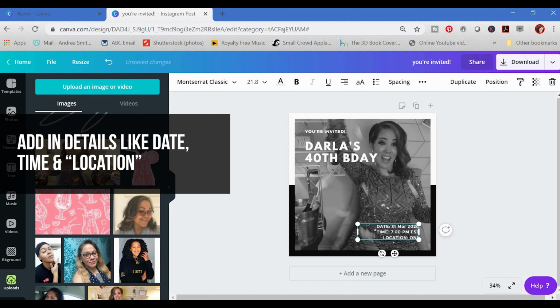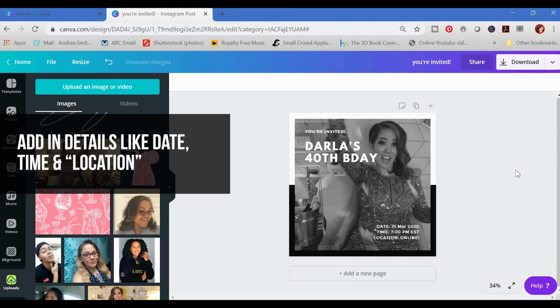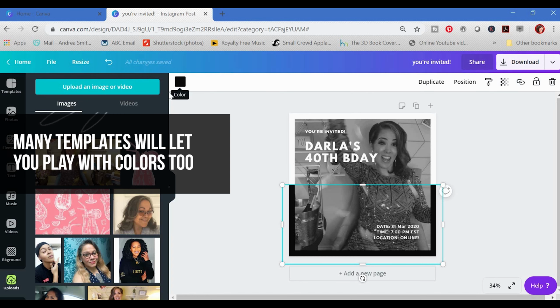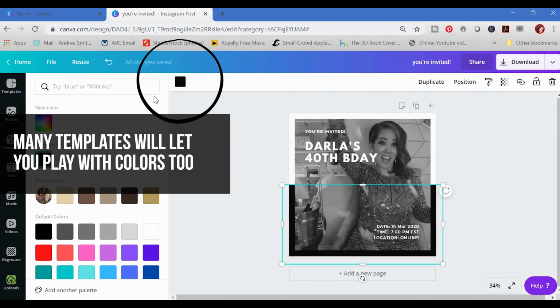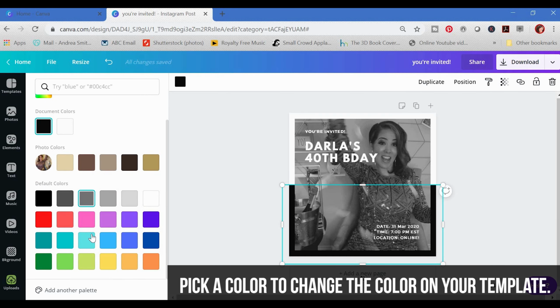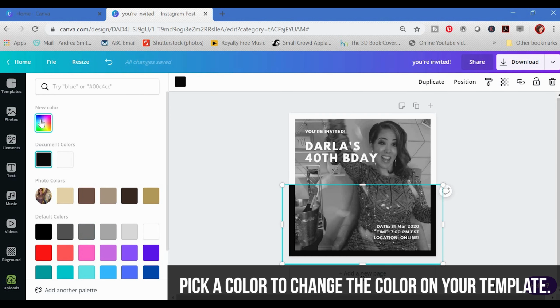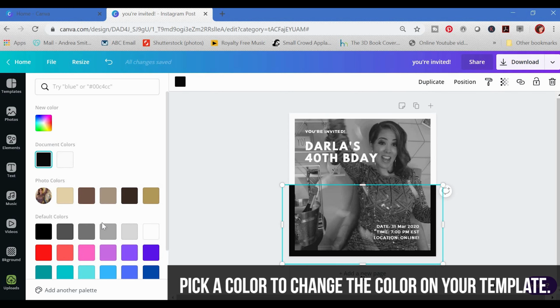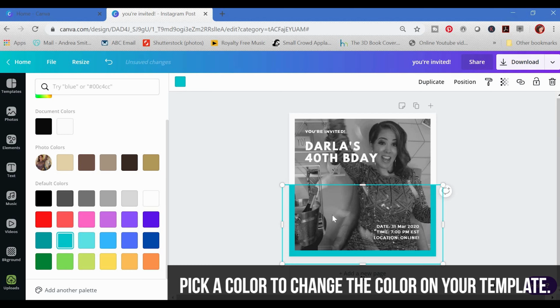You can put online, or something like that, right? And let's say you love that, right? If you love this how it is, and you're like, yes, this is great. Or say you don't necessarily want it black and white. What if you want pink? You can come down here and pick these colors. If you don't see a color from all these defaults, you can pick new color and drag and pull and all this. So let's say I kind of want this blue.